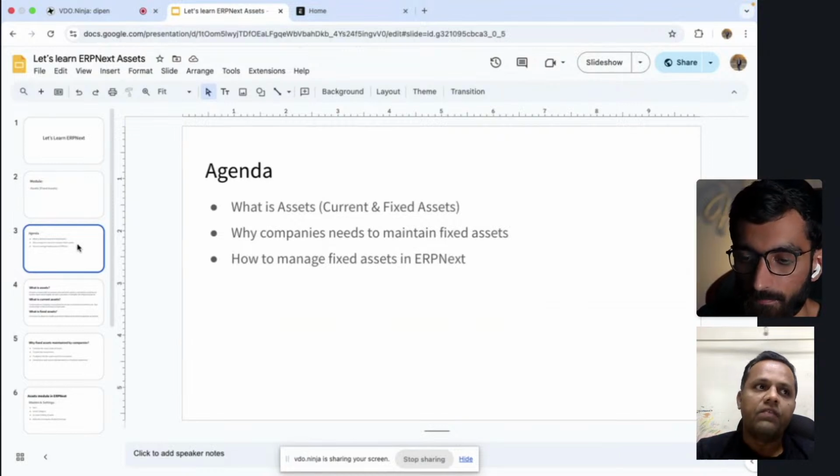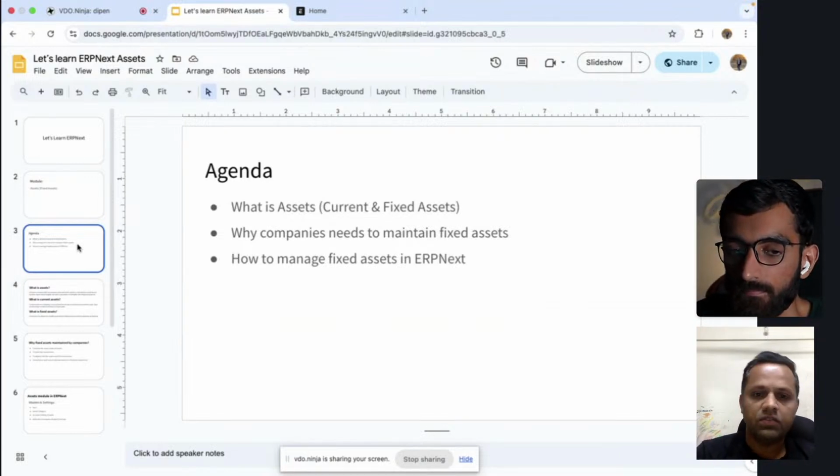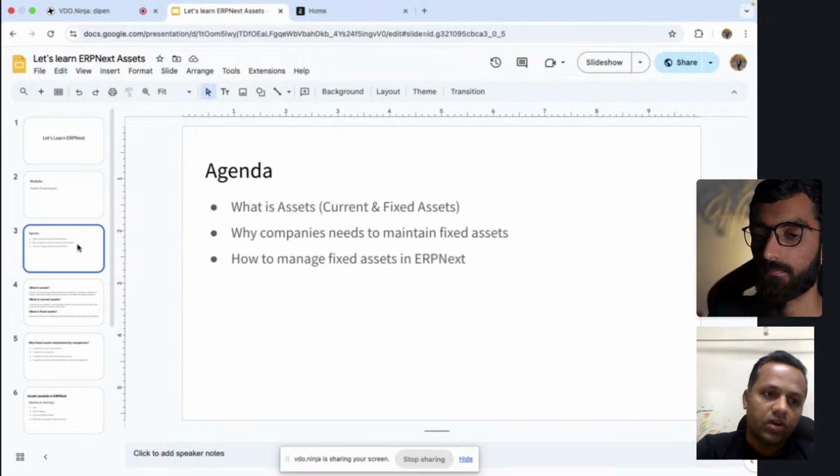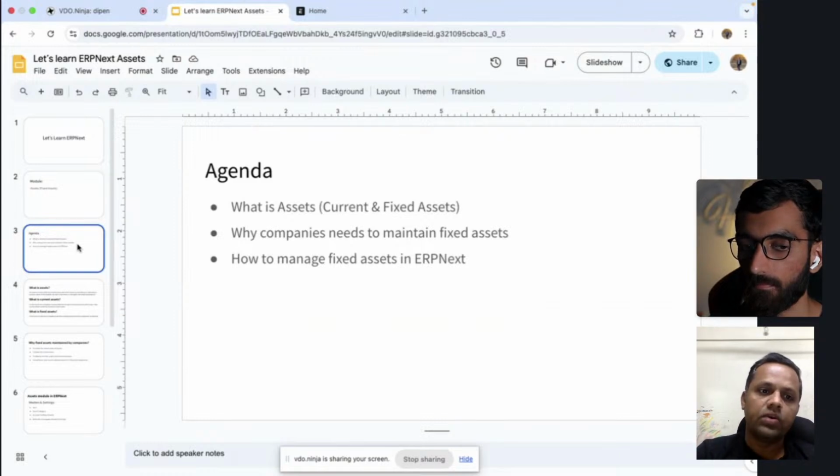And within assets, we have two divisions: current assets and fixed assets. Current assets are things like stock, your account receivables, your debtors, bank balance, cash balance, loans and advances to your employees. All these are your current assets, which generally you get within one financial year.